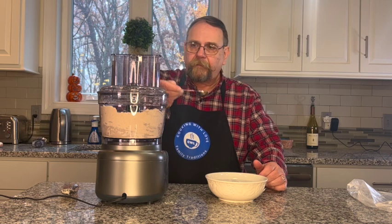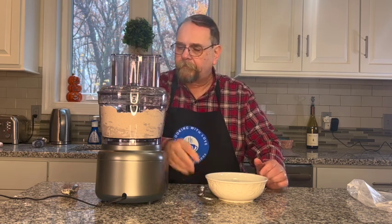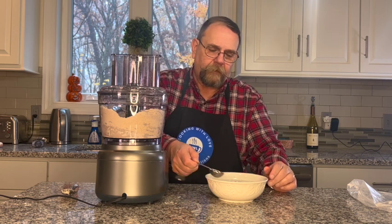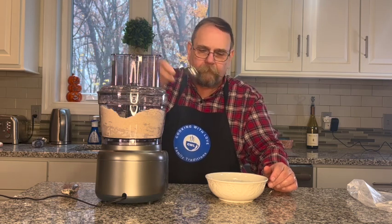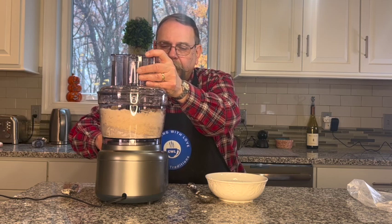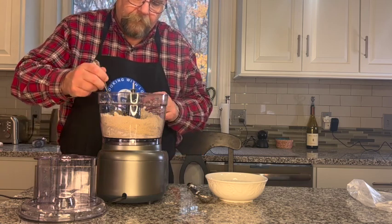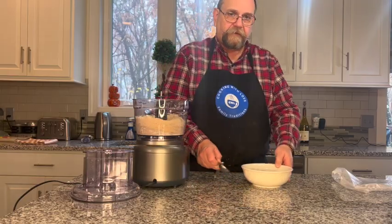I'm going to continue to add some ice water, just a little bit at a time. Now it's very granular. I'm just going to test it to see whether it stays together when pinched. So this has enough water now.